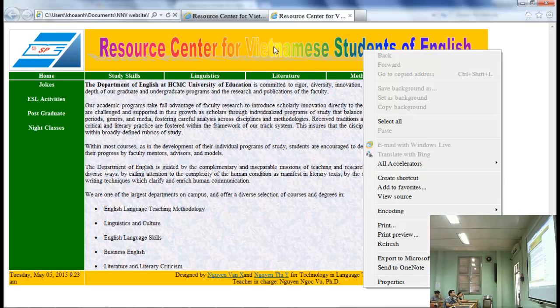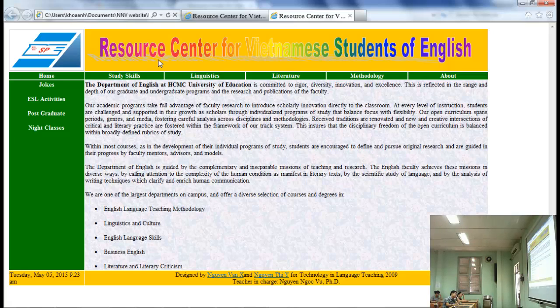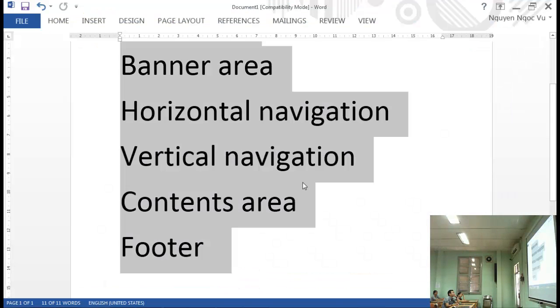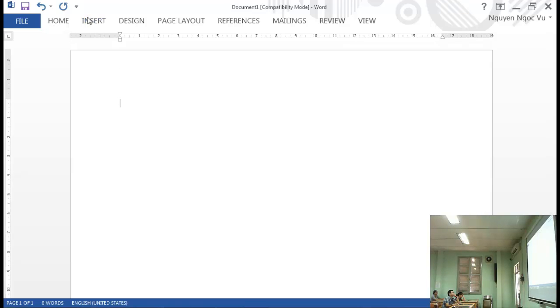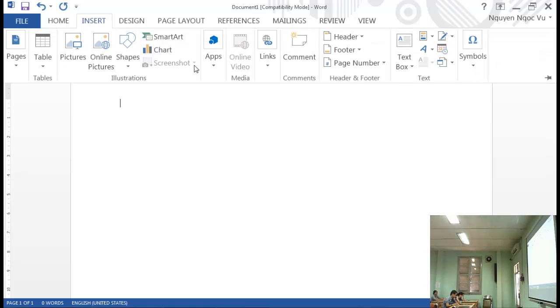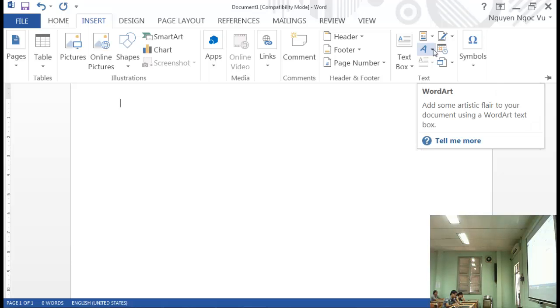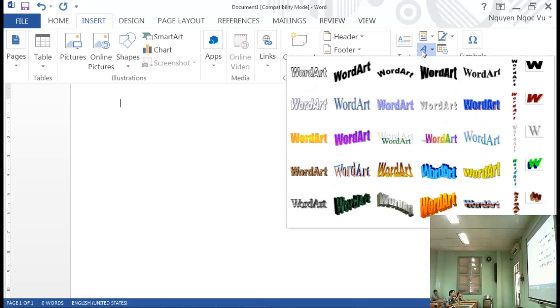So how are we going to create this image? We use word art in Dreamweaver, and save the word art as an image. So open Dreamweaver, click on insert and insert word art. This is what we need.